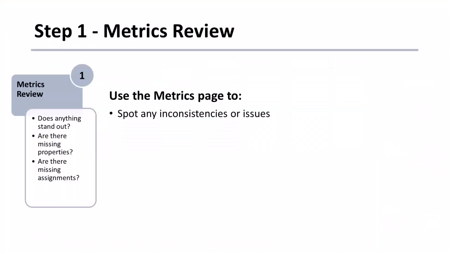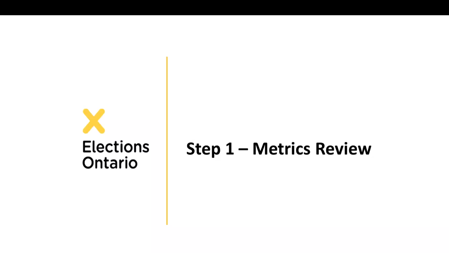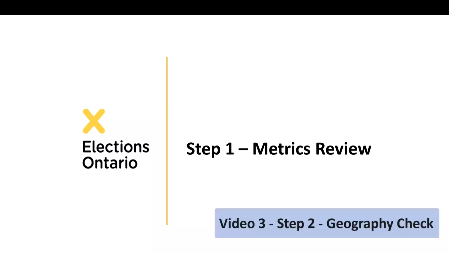Let's recap. The Metrics feature highlights any red flags for your team. This is an important step and should not be missed. Now that you have a better understanding of the Metrics page, you can move on to the next video, which will take you through Step 2, Geography check in a detailed process.